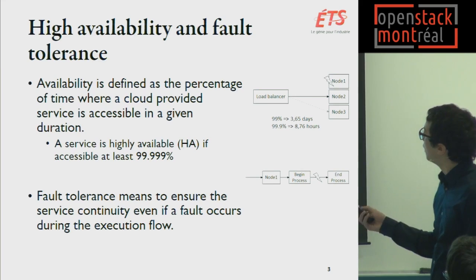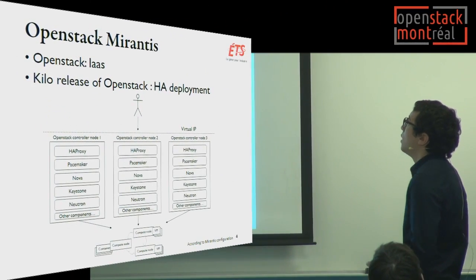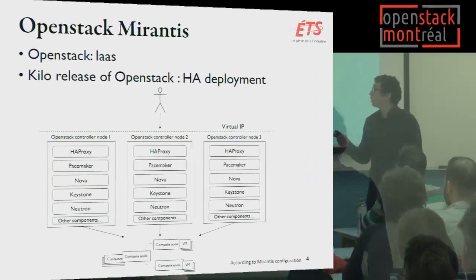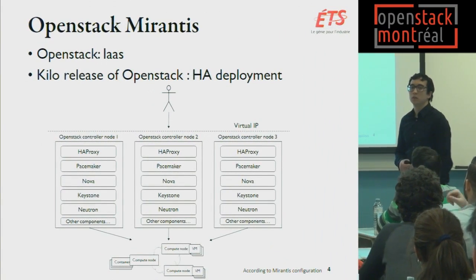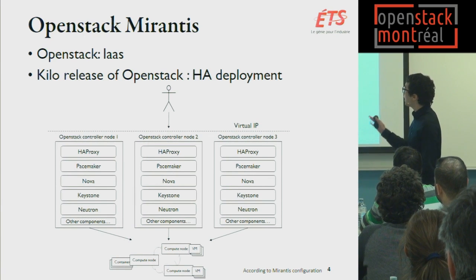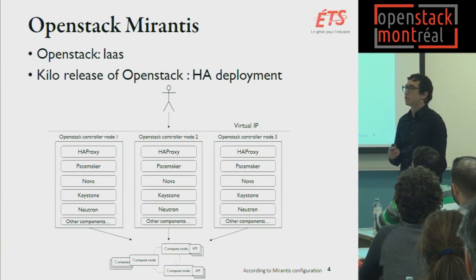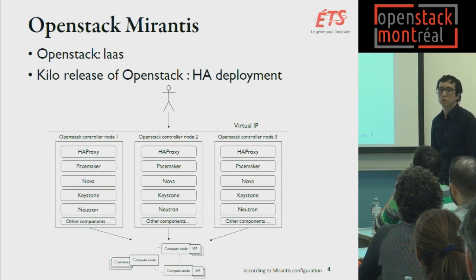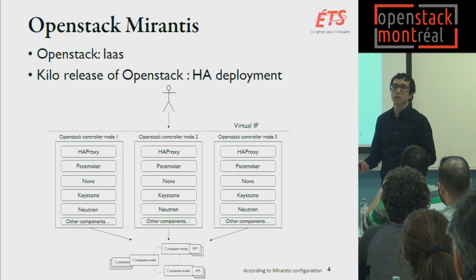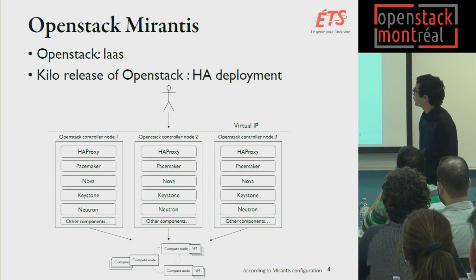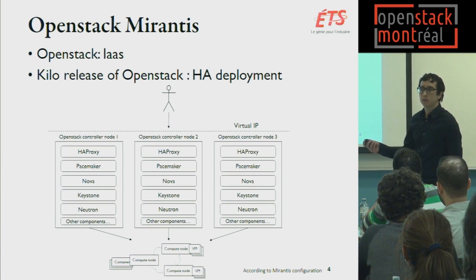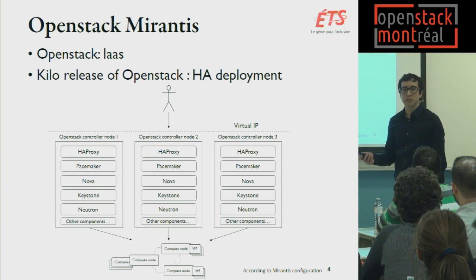And so let's go. To test the fault tolerance, we use the environment of Openstack provided by Mirantis. Just as a reminder for people who don't know Openstack very well, Openstack is an IaaS, infrastructure as a service, that allows you to manage VMs, network, and storage in the cloud. We use the Kilo release of Openstack. The Kilo release is one of the latest releases of Openstack, okay?